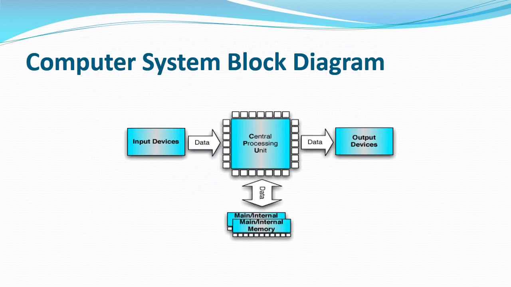Any computer has 4 major blocks as shown in the figure. These are input devices, output devices, memory, and the central processing unit. The input devices are like keyboard, mouse, scanner, etc. The output devices are monitor, screen, printer, etc. A central processing unit consists of a microprocessor and supporting ICs which help the microprocessor while computing. The application programs are stored in a permanent memory. The arrows show the data flow directions.